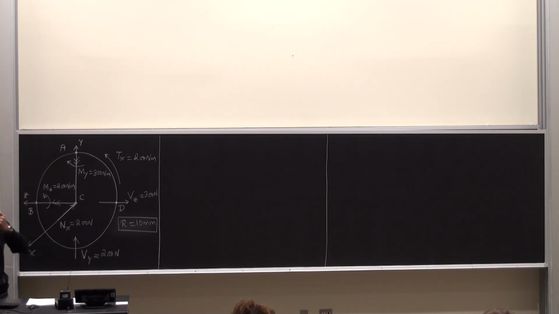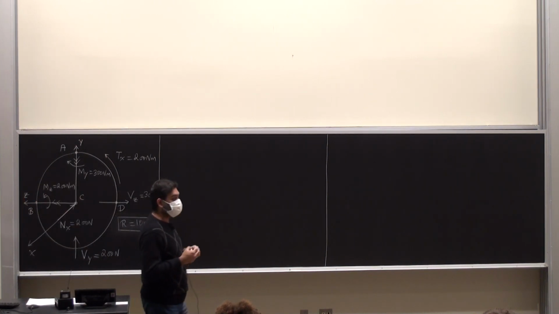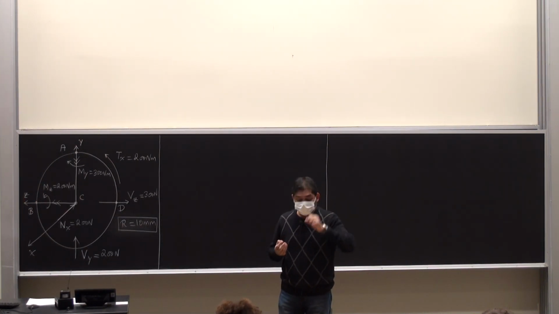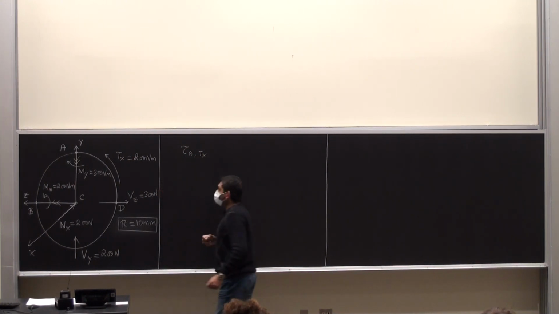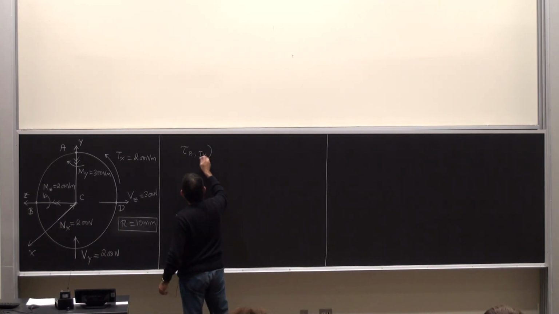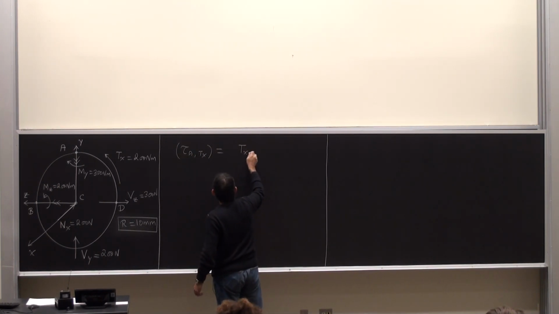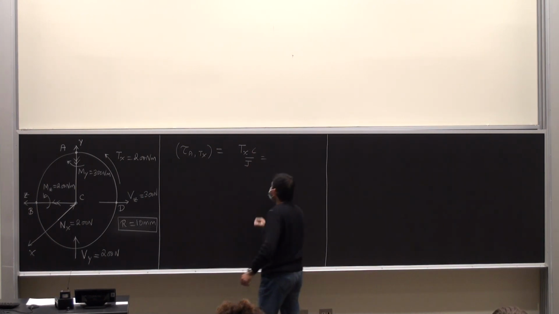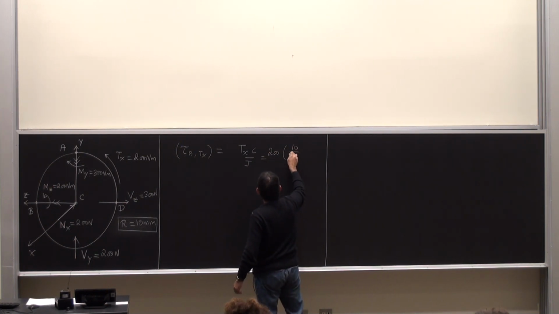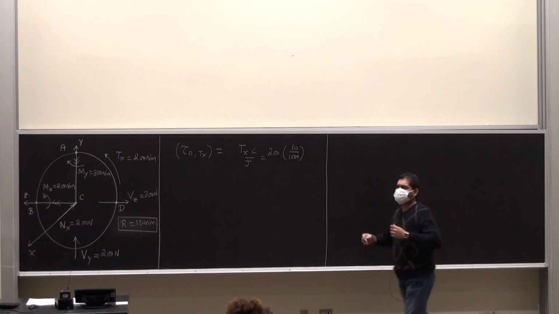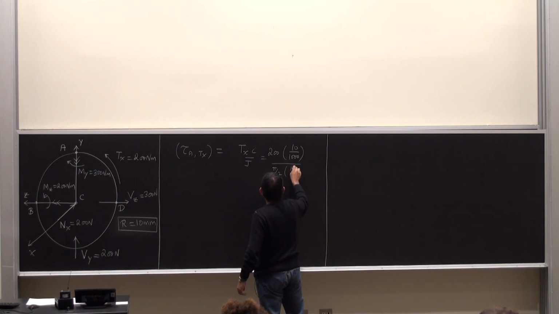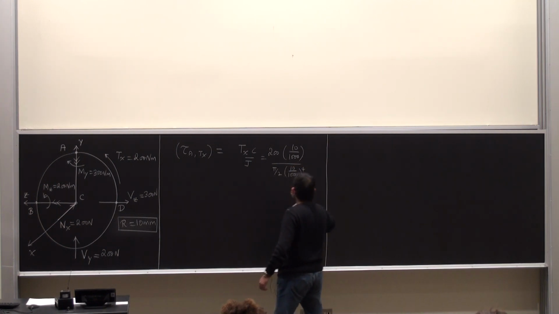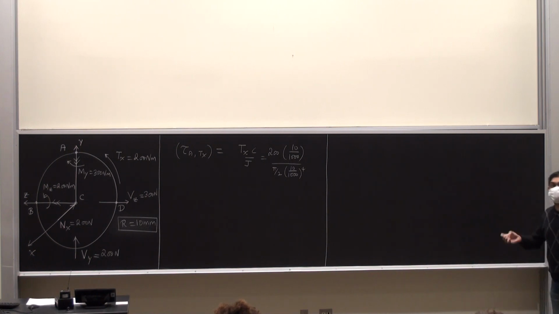At the point A, I was able to calculate the shear stresses due to the torque as well as due to the shear forces. So tau A due to the torque Tx. This was Tx c by J, where Tx was 200 and c is the radius. We did this calculation last time, and J is pi by 2 times 10 by 1000 to the power 4, that is, r to the power 4.